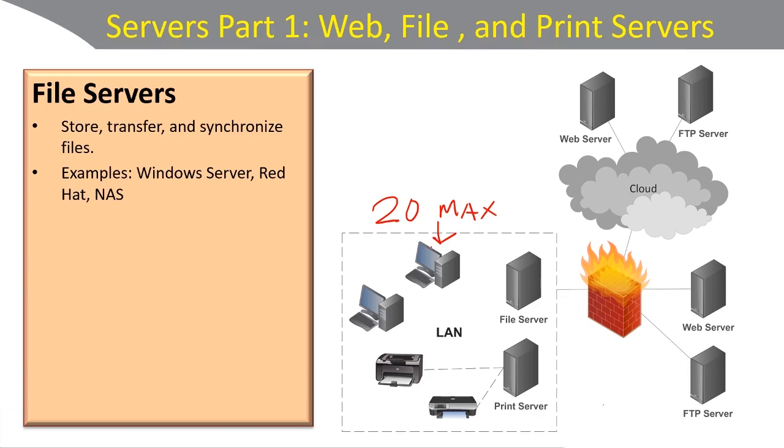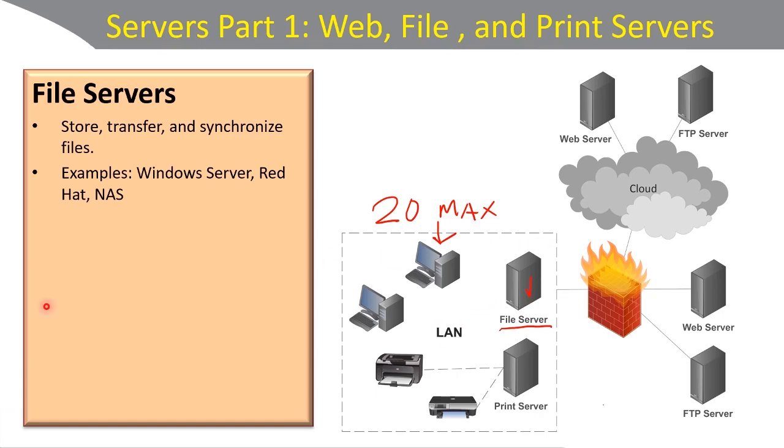So for larger network environments, we need a real server of some sort, a separate box altogether. Examples of actual server software include Microsoft Windows Server, Mac OS Server, and the various types of Linux server versions, for example, Red Hat or CentOS. So here we have a file server. Now, generally, the file servers will be on the local area network, but they don't have to be.